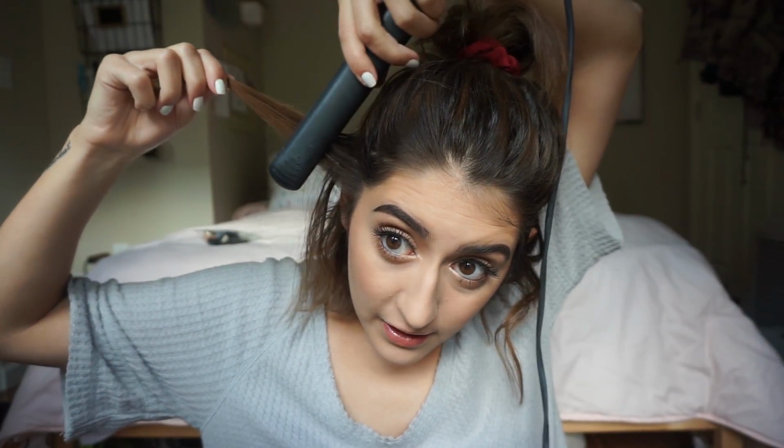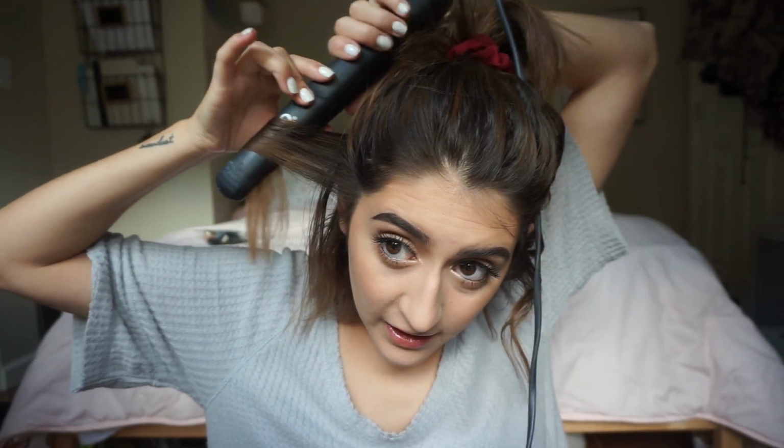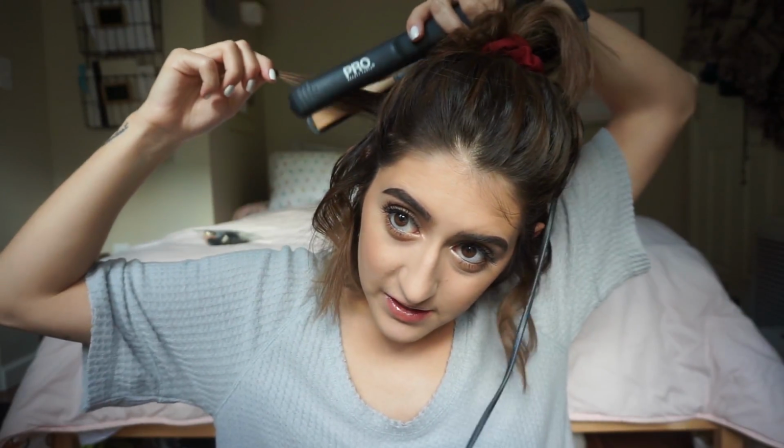To make it look more wispy, you just wanna do one wave, one kink within the hair. Take a piece of hair and then put it on and curl it inwards and then let go. See? It's pretty easy. The only thing is, when I first did it, I was like, how the hell do I do this? And you don't want to leave the straightener on your hair too long, because then you're gonna get a kink. So you have to move pretty fast when your straightener's on your hair.